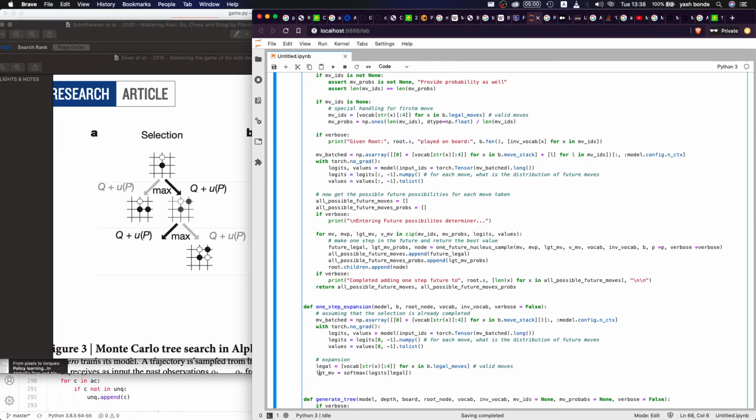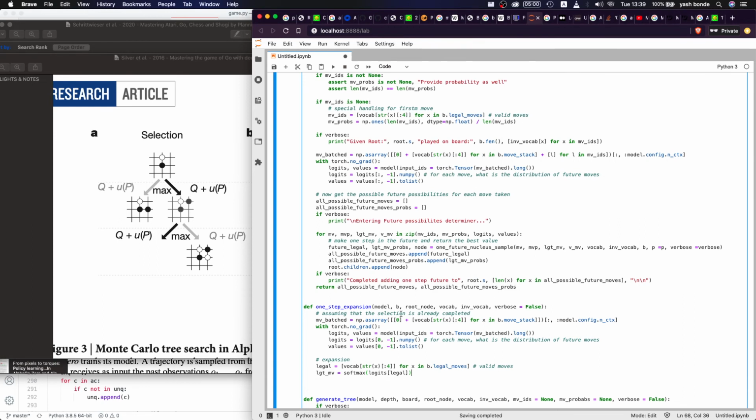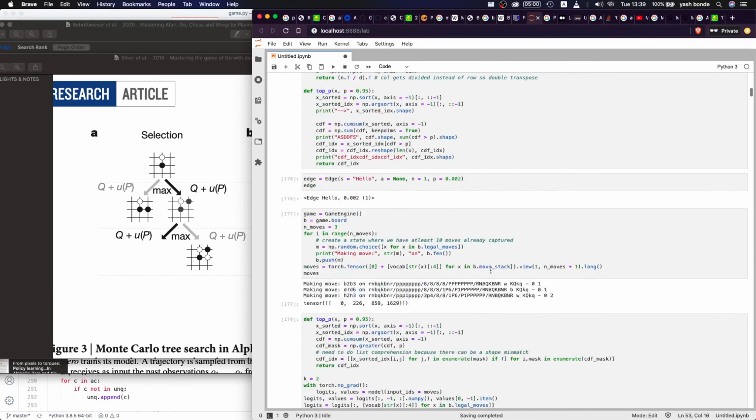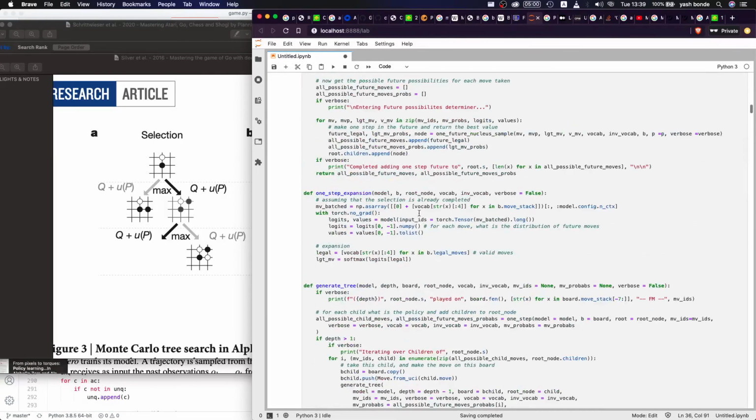These are all the possible moves that can be taken, and what I have to do now is add all these nodes. I don't need to use the update formula here to determine what particular value should be taken. I can simply calculate it right here.